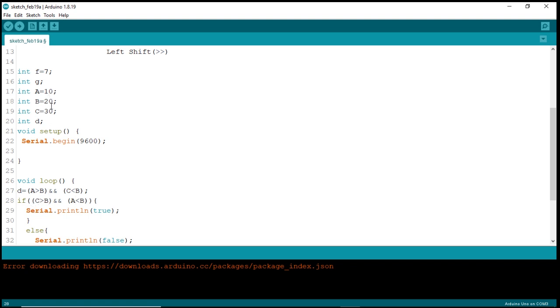C is 30. Yes, 30 is greater than 20, which means this one is true. Then we still have the AND operator symbol here. Let's take the second one. Is A less than B? A is 10. Yes, 10 is less than 20. That means this one is true. So when comparing these two, we are going to get a true if we print it on the serial monitor.